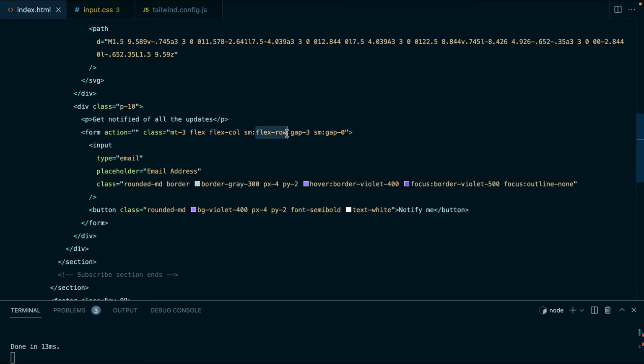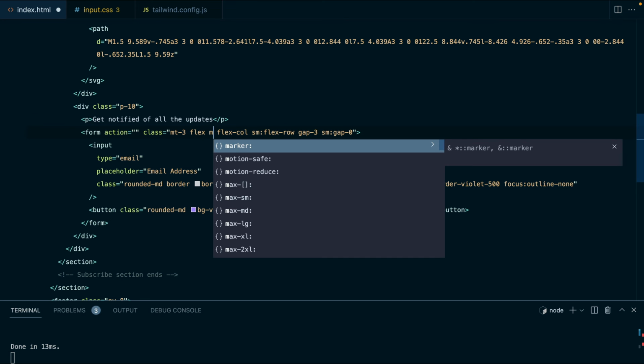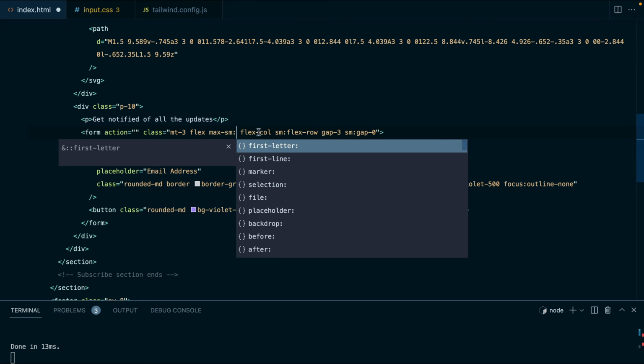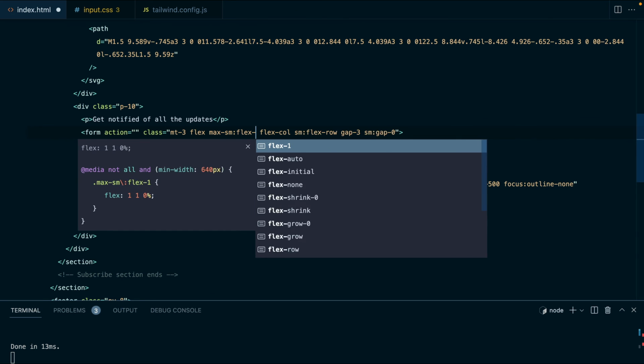Actually, flex-row is the default and gap-0 is also the default. Only for the mobile we are changing it to flex-col and gap-3. So in cases like these, where you're resetting the default at a higher breakpoint, instead of adding flex-col and sm:flex-row, you can just say max-sm, that is until SM, use flex-col.